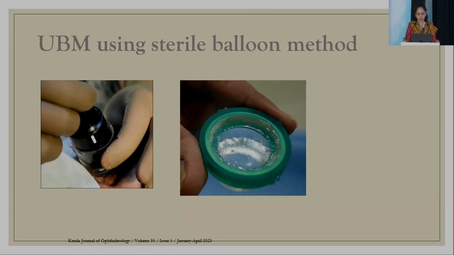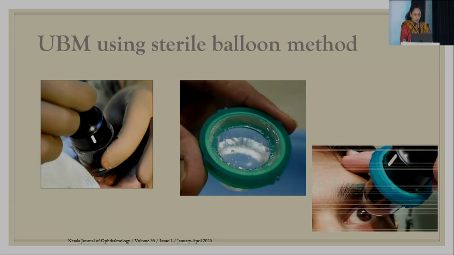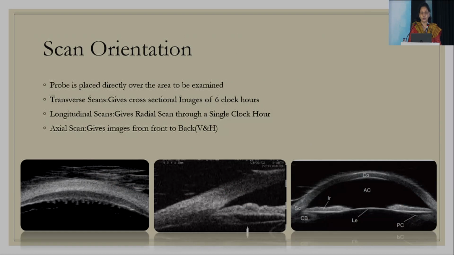Here what is done is that water is filled into this chamber, and this is placed on a probe like this, watertight closure, and then you place it over the eye, and there you do it. So the technique of doing it is a little more friendly, and the patient is going to cooperate with you, and it can be done in a semi-reclining position as well. Now this is the most important part of your presentation today.